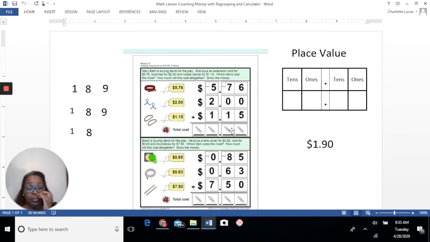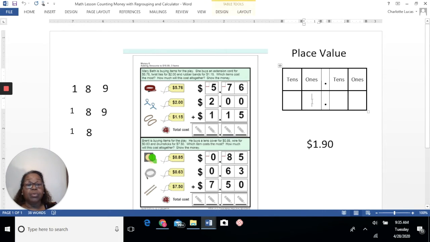So let's try an addition problem here, because when we go back to the unique system, we will be regrouping, and we want to make sure that we have our regrouping in our head before we move on. So we represent our money as $1.90, just to give you an example. The $1, because it's a whole dollar, will go here. And then the 90 cents, 9 tens and 0 ones, would be the place value of our money.